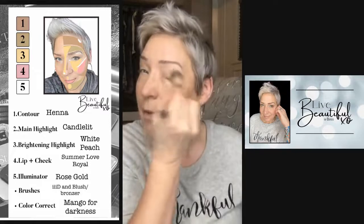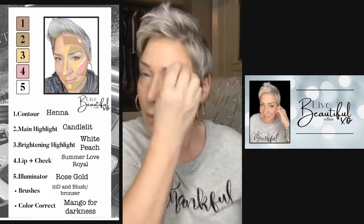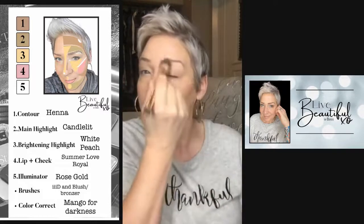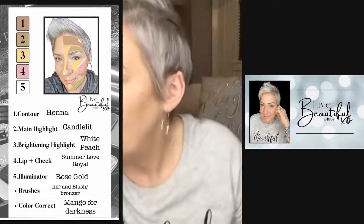I like this one around my eyes. Again, you could use that perfector sponge to get in around the eyes as well. But look at how that has blended. Now, I do have more tips talking about under eyes. I'm not going to do that right now because I just want to do this basic hack. I don't want to keep you on here for a long, long time. And I'm not going to do an eye look right now, but I am going to do my lips and my cheeks. So we'll go back into our palette.